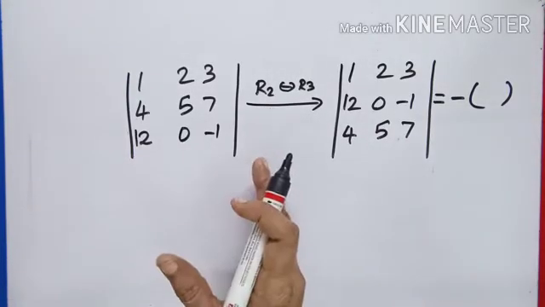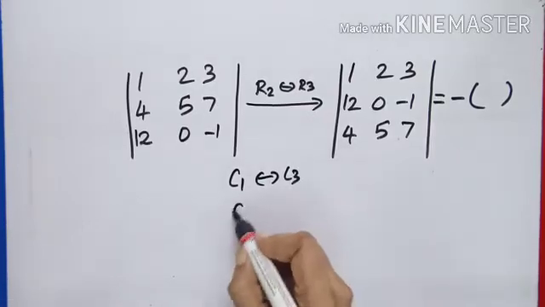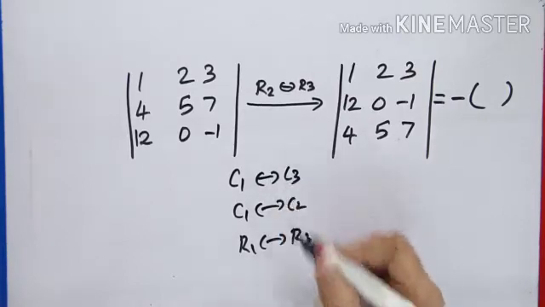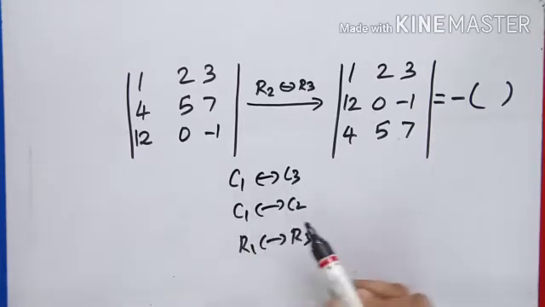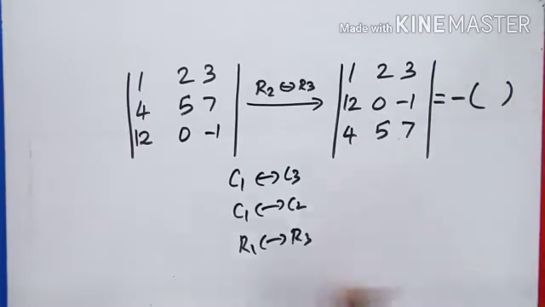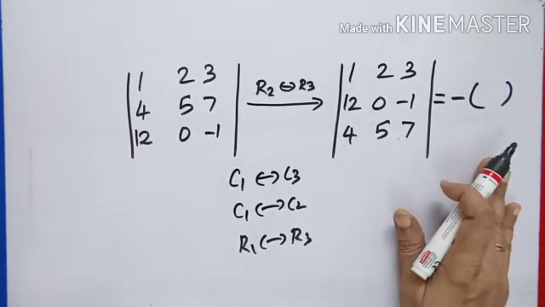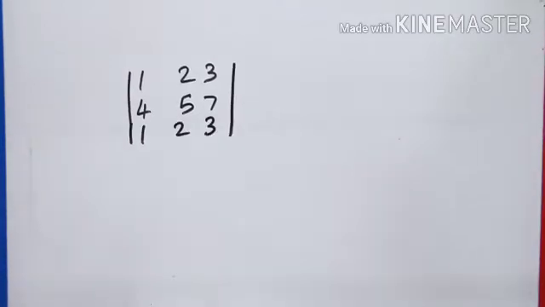Can I interchange two columns? Yes. So when you interchange C1 and C3, or C1 and C2, or R1 and R3, all these tell me interchanging two. You cannot interchange a column and a row. You can interchange columns or rows. And if you do, whatever answer was before will now change sign. So here plus 10, I get minus 10 here. Here minus 10, I get plus 10 here. So this is a very important idea in determinants.